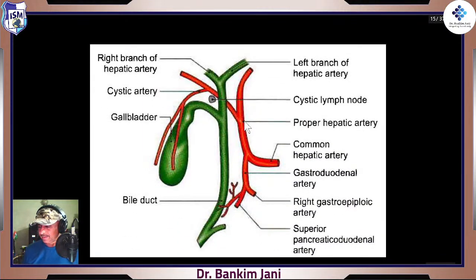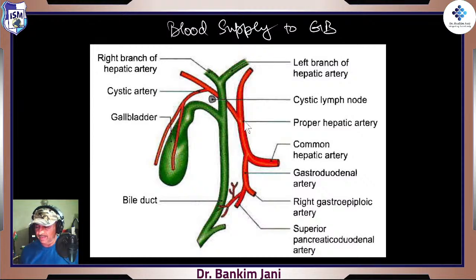All right, that was what I was waiting for. This is the blood supply to gallbladder, right? And it is like you know it. So it is by cystic artery. This cystic artery is divided into two branches, anterior and posterior. So this is one cystic artery, the branch of this.